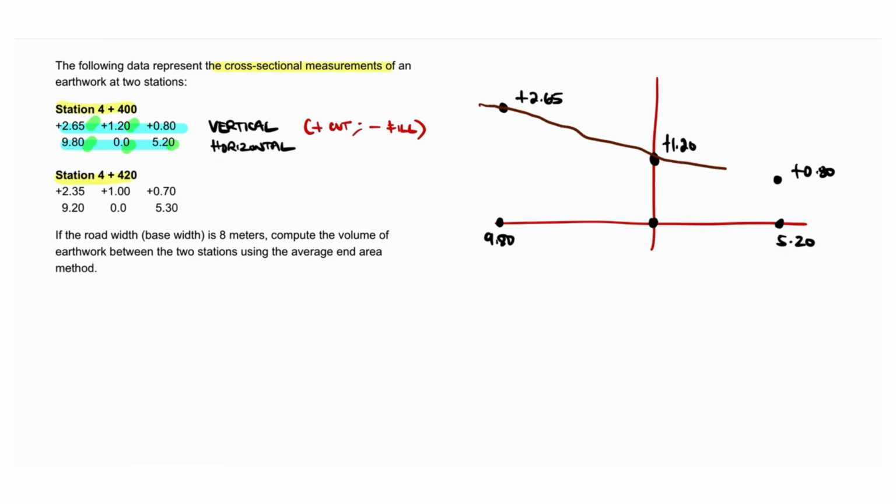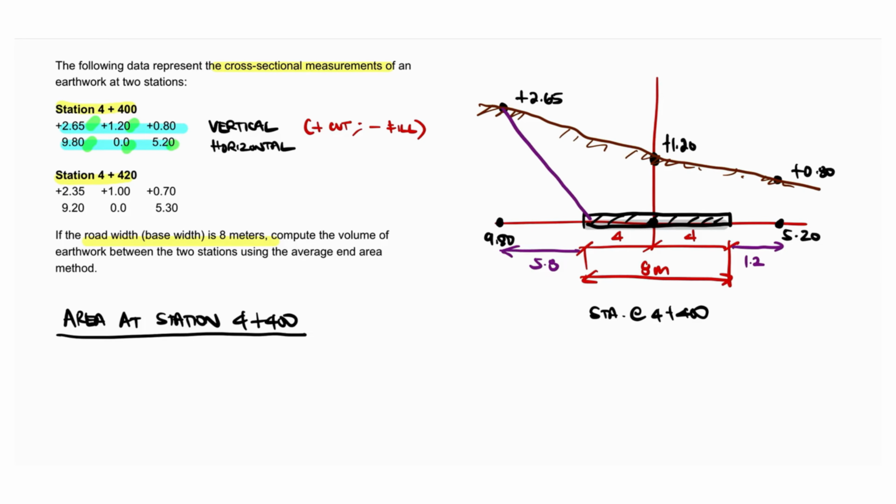After plotting all the points, we draw the terrain by connecting them above the grid. Next, we incorporate the given road base width of 8 meters into the illustration. From there, we draw the trench lines, from the left offset point to the left edge of the road base, and similarly from the right offset point to the right edge of the road base. With this, we can now clearly visualize the area that needs to be excavated, as represented by the highlighted portion.